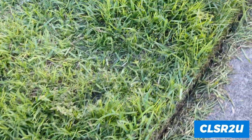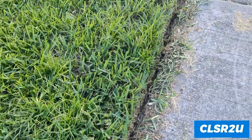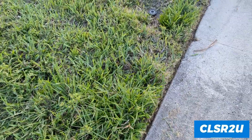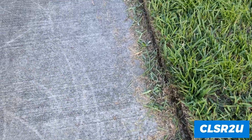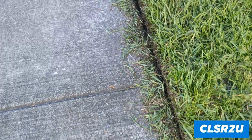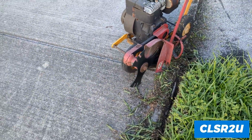Alright, I think it's done a fairly good job. I ran it a little close to the edge of the sidewalk, scraping the concrete a lot, but the steel quality is very impressive, and it looks like everything is copacetic. All right, we're gonna do another take from the other side.